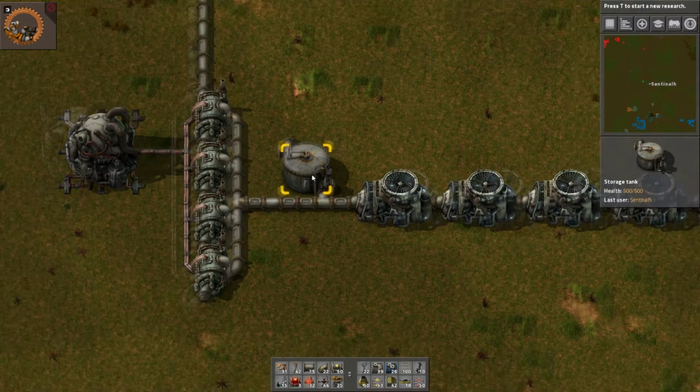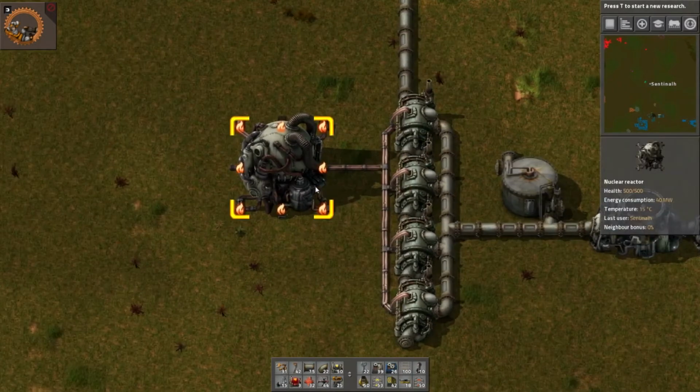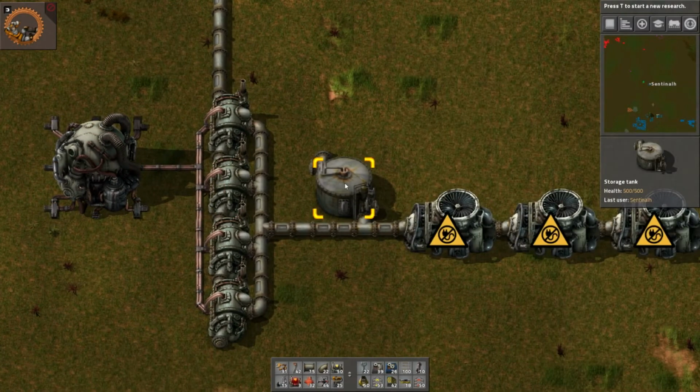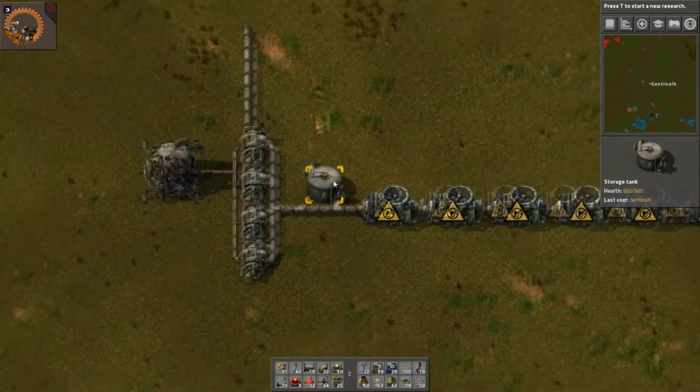But if you wanted to, you could place down a lot of storage tanks and slowly build up a surplus of steam, so that in the unlikely but possible event that you allow yourself to run out of nuclear fuel, you can still keep your power running for a while as you work to remedy the situation, or if biters get in and destroy your nuclear reactor, which would be devastating.